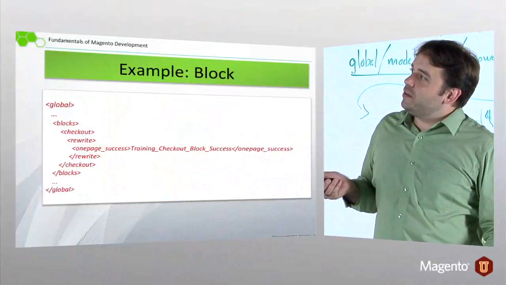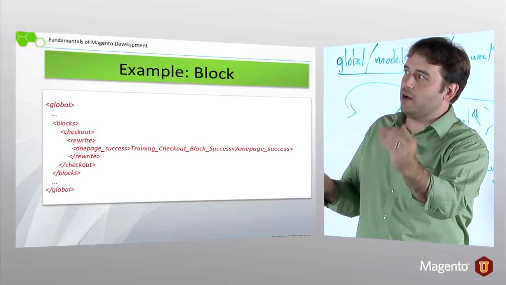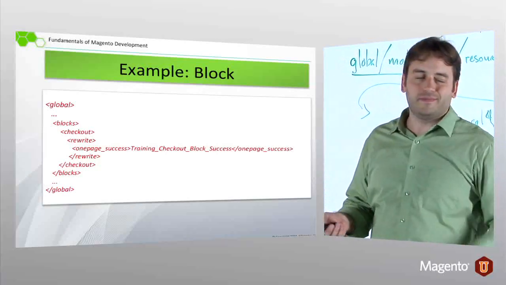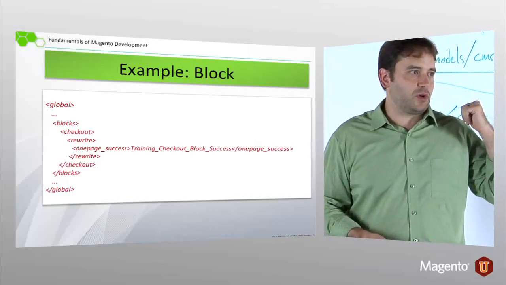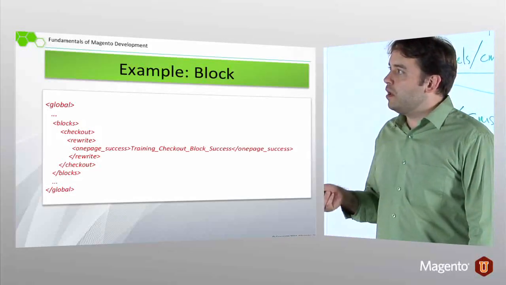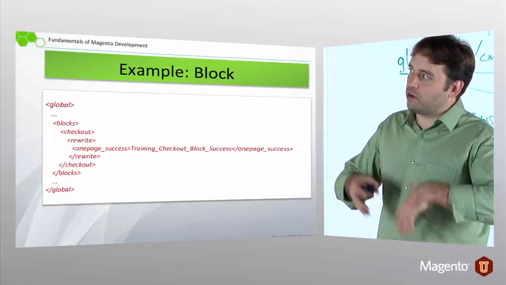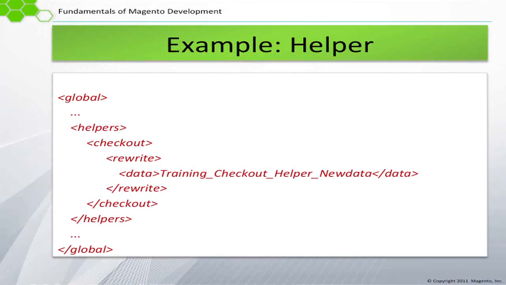So, all right, training checkout block success. In this case, checkout module. So you would see create block checkout/one-page_success. You can remember that and know that that is going to be your approach for everything except resource models. And that's just the extra step. The result of calling create block, assuming our configuration had been refreshed and this module was active, would be to instantiate this class, training checkout block success. This is a good example because it shows that we don't actually have to mirror this structure. So, very good. And again, more of the same with helpers.